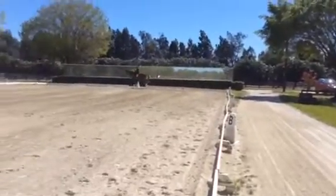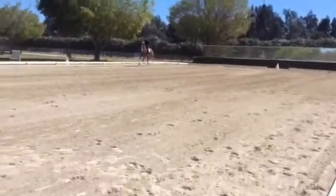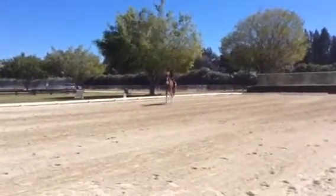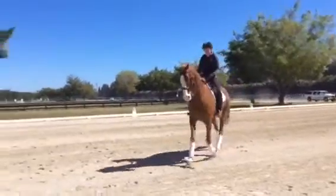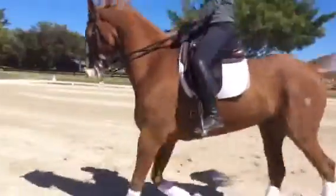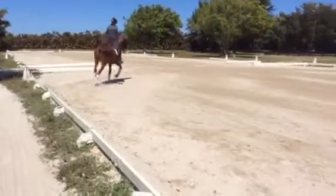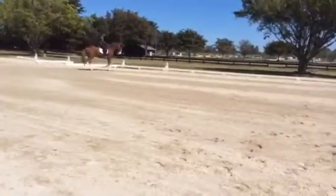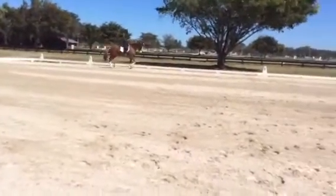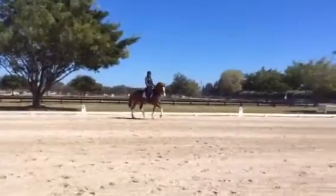Diagonal. He's so good out there, but he's not gonna come forward. Right, turn to us now, right to us. Feel your new left rein outside and change. Come forward. Bring it back a little bit, just a tiny bit. Sit and canter.